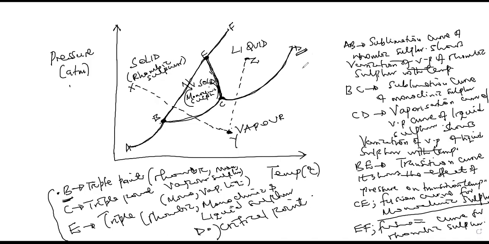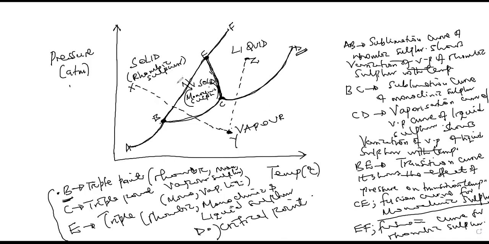Then, let's talk about these imaginary lines. What do they mean? When any phase is subjected to change in temperature and pressure, it will disappear and another dominates. What do I mean? When you change the pressure and temperature of these phases, the phase that has been subjected to those physical conditions will disappear and another one dominates.